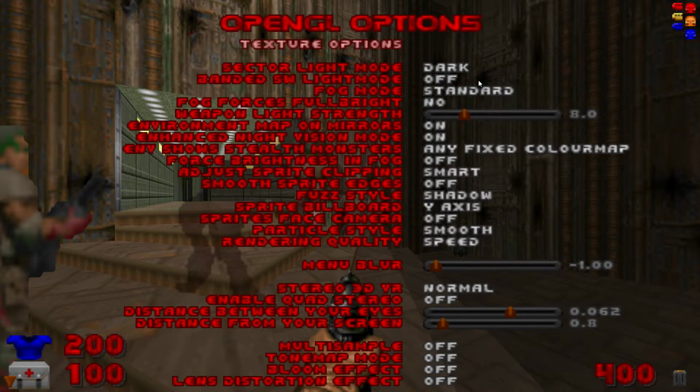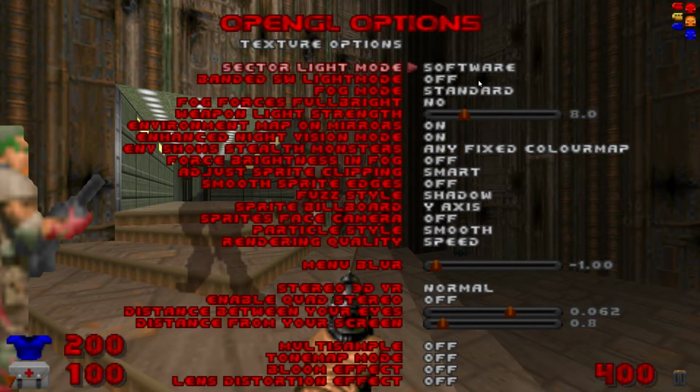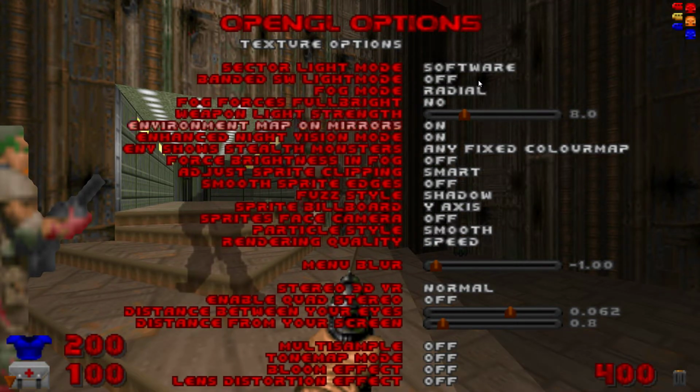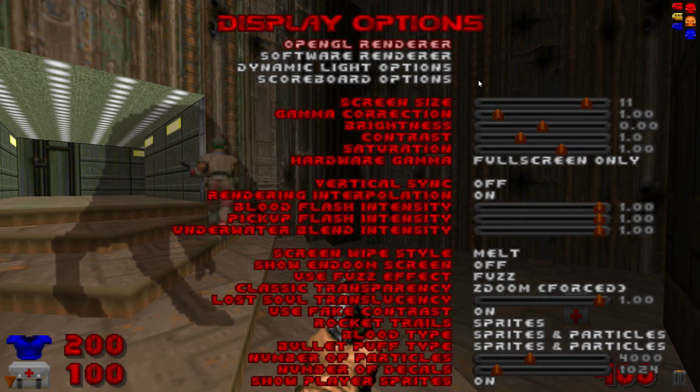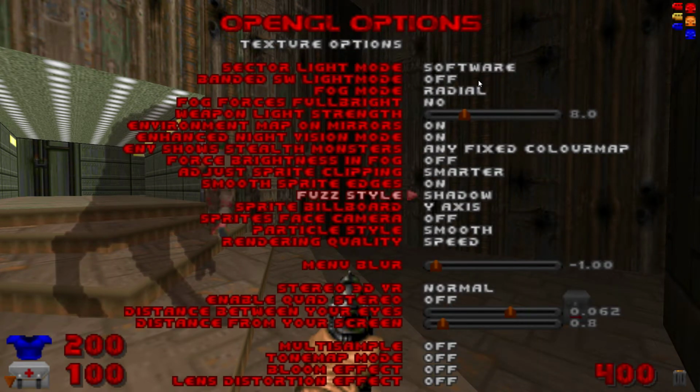Now in OpenGL renderer, sector light mode turn to software, fog mode turn radial, just sprite clipping smarter, smooth sprite edges on, fuzz style. You can kind of see the specter there. Get a better look at it. So the fuzz style shadow is just a flat black shadow. Pixel fuzz, well, there's a lot of effects here. I usually go with the one that makes them the most invisible, so they're spookier and harder to see. Swirly fuzz is a good one, or smooth noise. Kind of up to you. I wish they had one that just made them completely invisible for their eyes, but that's the best we got right now.